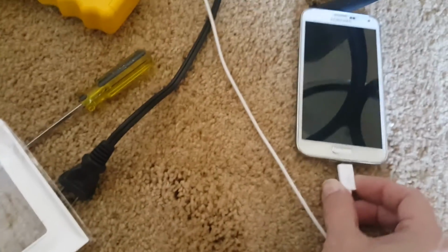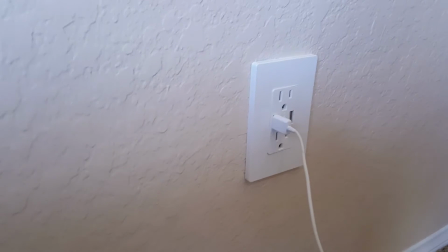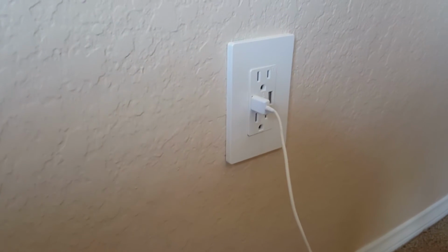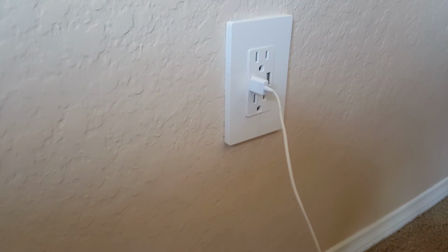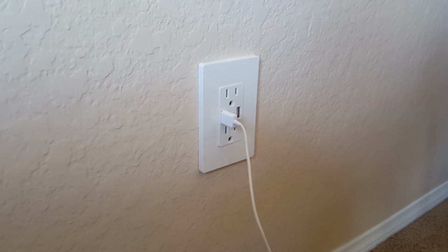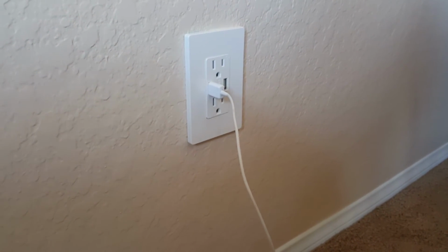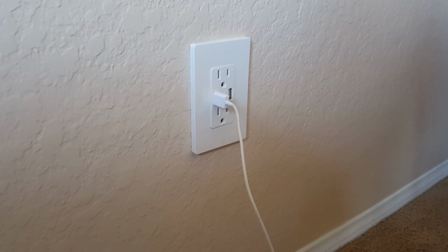Okay. Trying to do the camera one-handed now. Lost my assistant. So we plug it in, and yes, it's charging. So this is a great little do-it-yourself project that you can do for the holidays when you've got some time off of work. Upgrade some of the outlets around your house to be able to charge your phones without having to have any other charging device other than just the cord. These outlets are very good. They sense how much current your device needs, and they deliver it, so it will provide the most rapid possible charging.